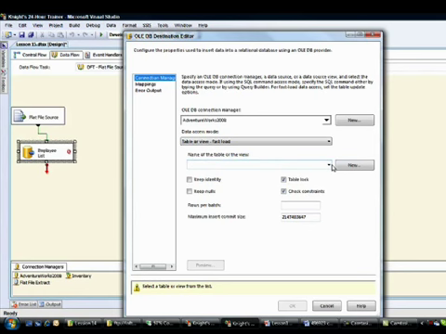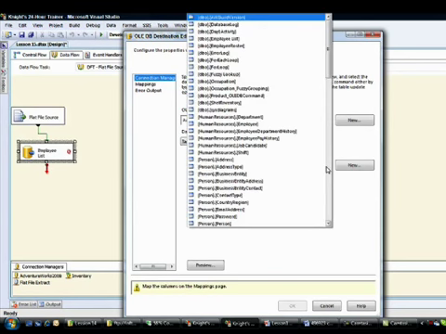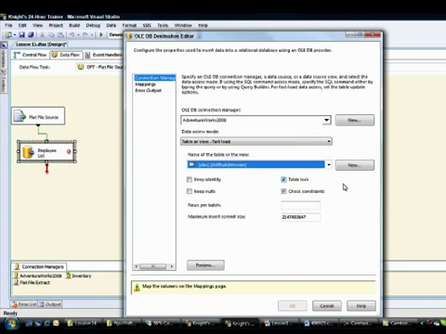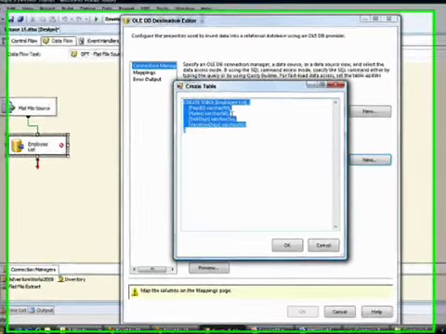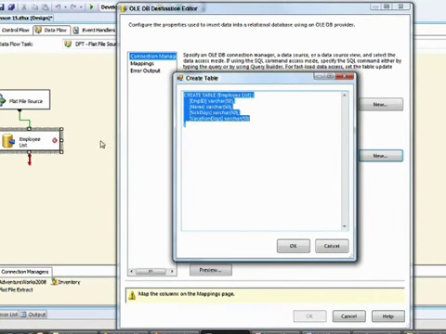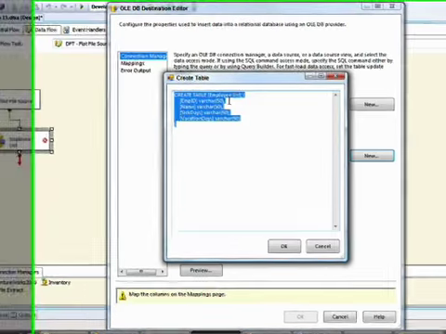You can select from this drop-down list here, but in our case we're going to create a new table. So select New to the right of it, and it will automatically generate this script for you. And it just so happens, because we changed the name of our task to employee list, it also changed the name of the table to employee list. And that's exactly what we want.